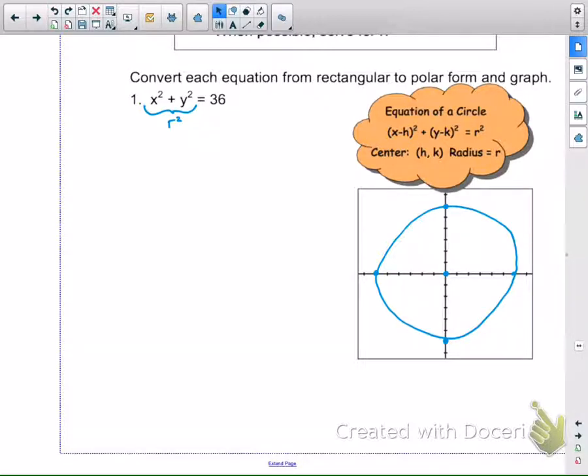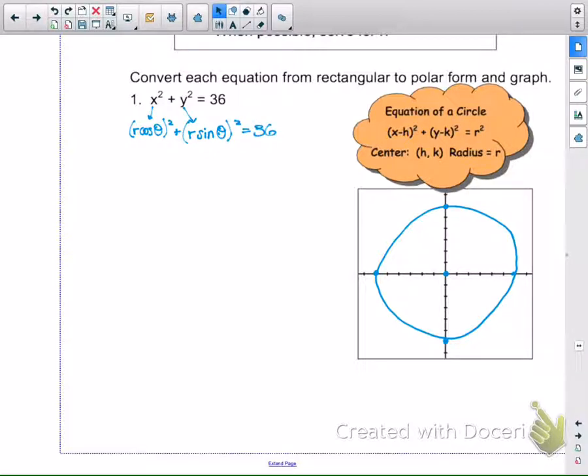If you did not have that, let me show you something else that will go back to Unit 8. What up in the box did we say we can replace x with? R cosine theta. And then x is squared. What can I replace y with? R sine theta, and it's all what? Squared.